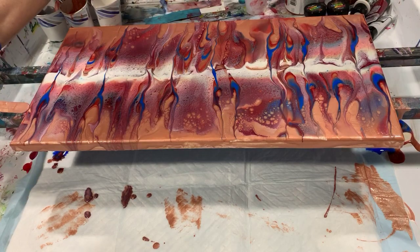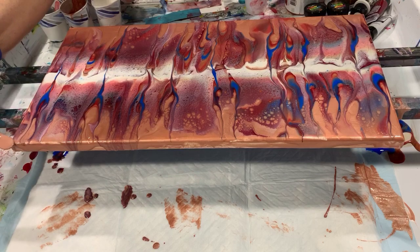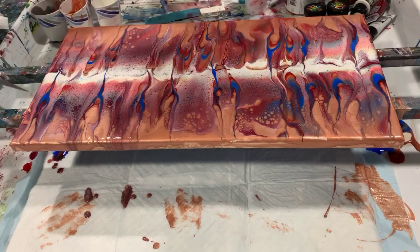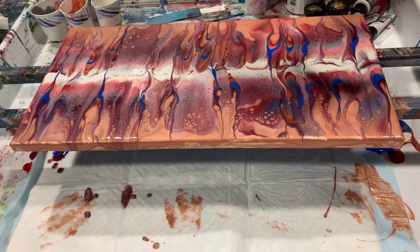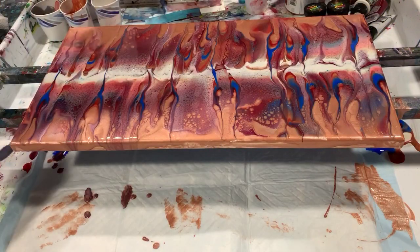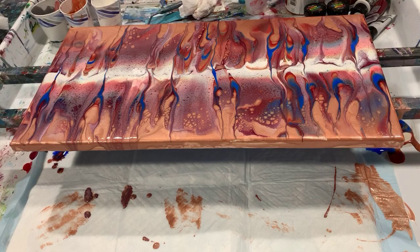Just going to add a little bit more of the base coat right here. And I will fix up my edges off camera. A lot going on. I've got a lot of lacing going on. Very pretty. And I was so afraid that that cinnamon would be too much, but it's really nice in this painting.